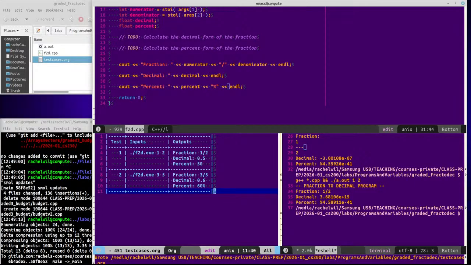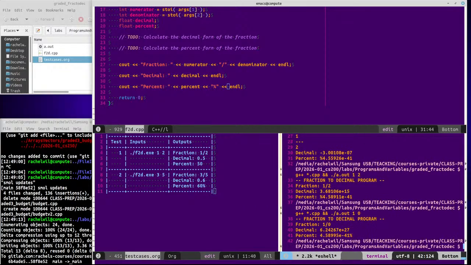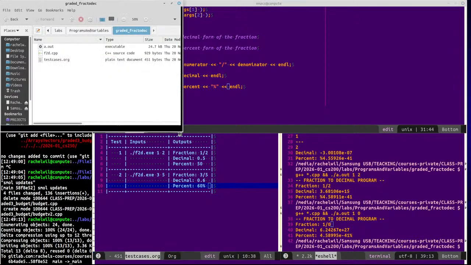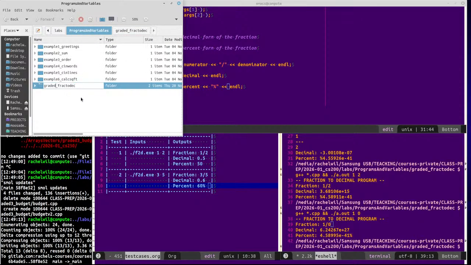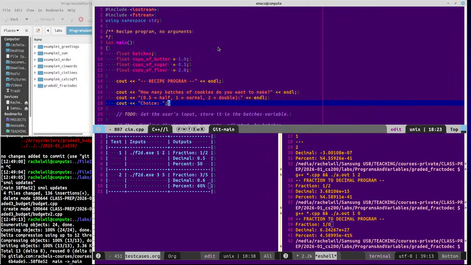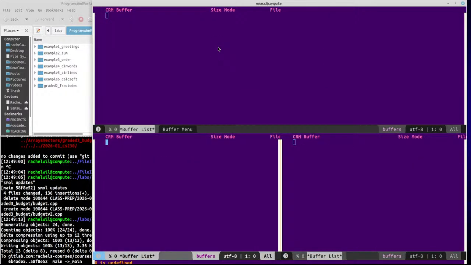At the moment it's going to crash, or I don't know if it'll crash. Sometimes it will crash. It depends on the compiler, I guess. Yeah, it just kind of keeps on. Well, I didn't actually do the division, so it's not doing it at this point. But that's fine. I might make this the second one, because we will have to do a conversion, casting. Oh gosh, how do I get so many files open at once?